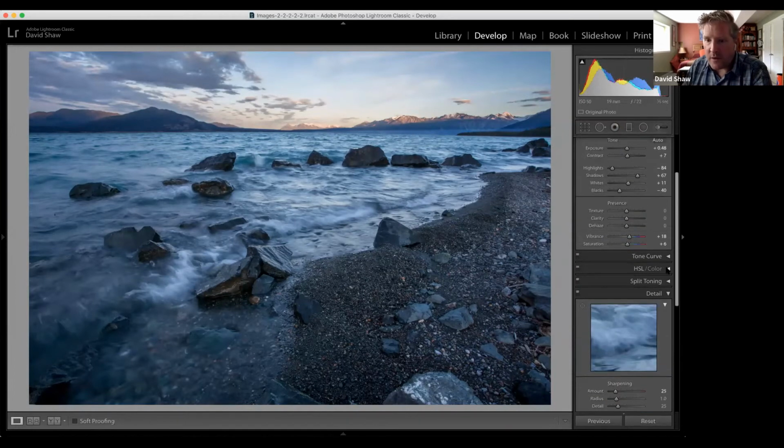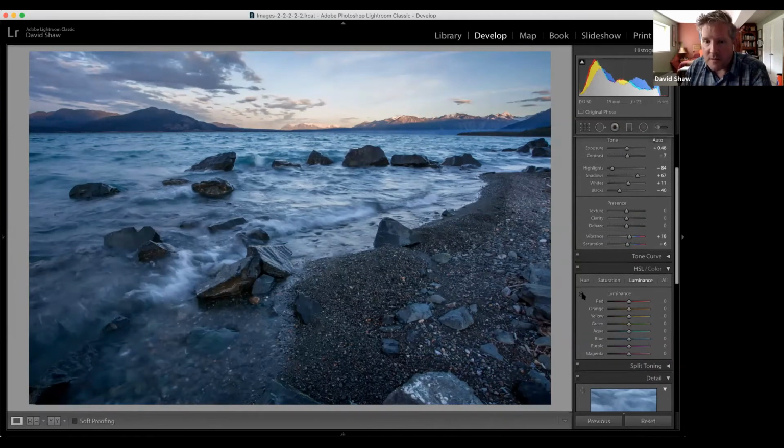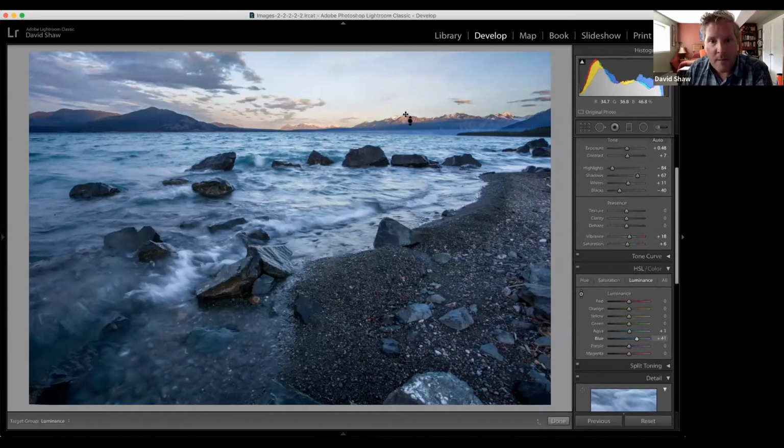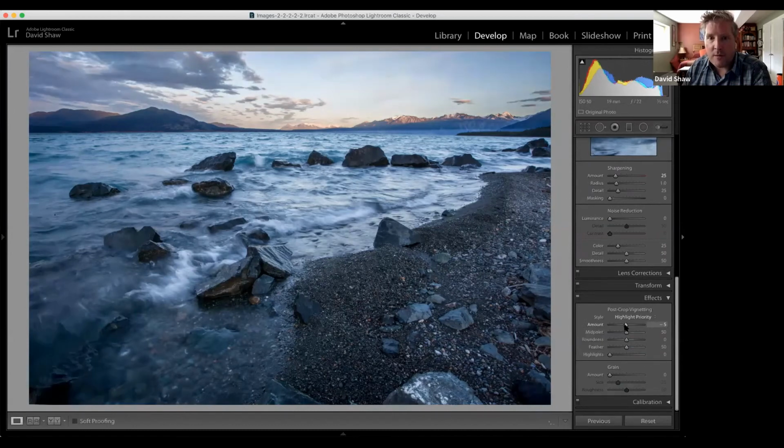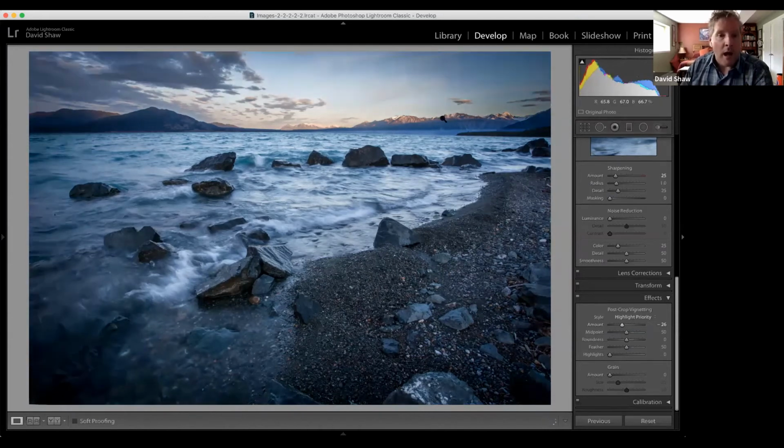We can do a little bit of our HSL and maybe increase the saturation of those blues and that turquoise here. So I'm going to grab my little eyedropper here, go over to the water and increase the saturation on that particular part of the frame. Maybe I want to do the same here in those reds, make that a little brighter. And as always, when I'm finishing an image, a little bit of vignette always helps make our image look a little more professional. And so that's a quick one pass on an HDR.